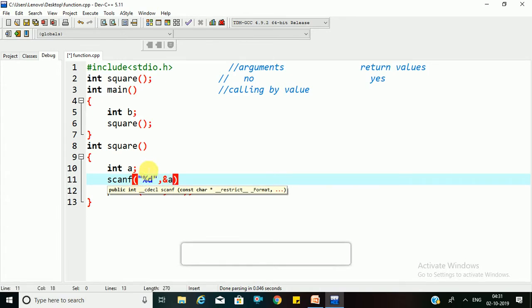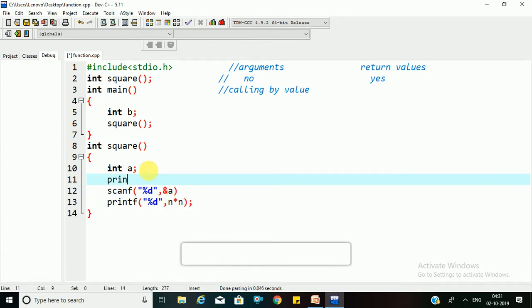If you want, you can write a printf statement, printf enter a number, just a message. What I want to do is return a value from my square function to my main function.